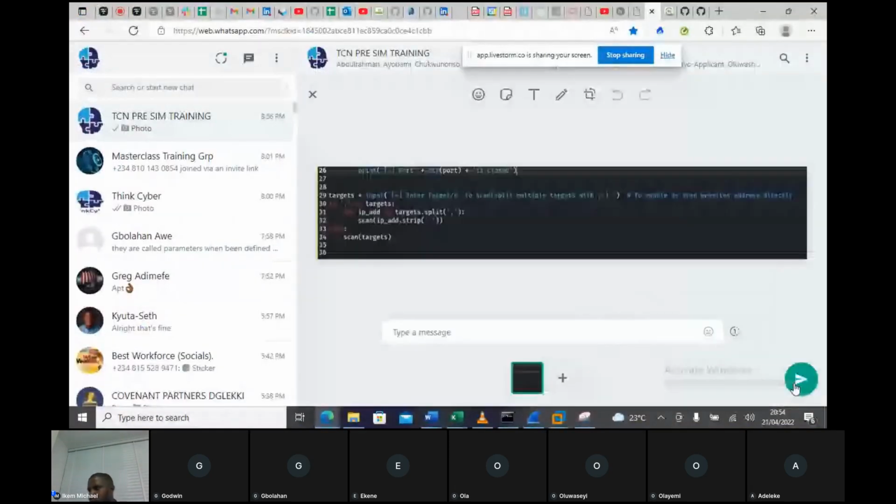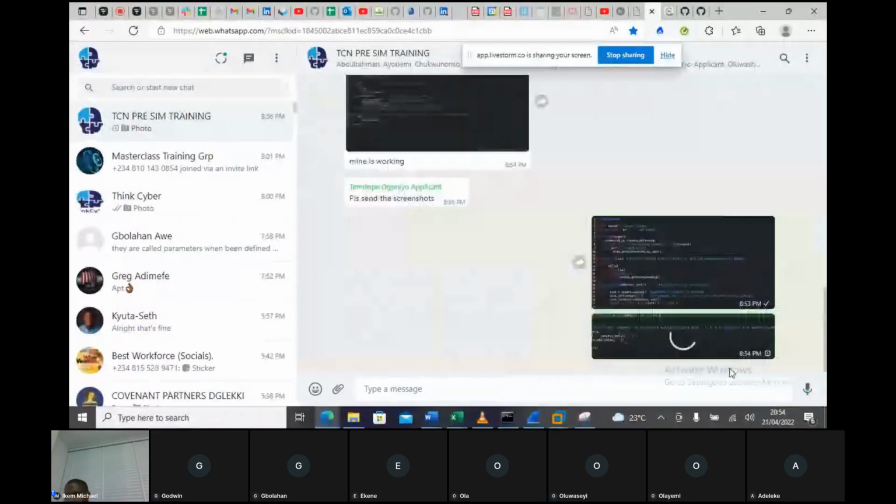So ordinarily, it should actually let you pass. So you can start that while I try to modify it to what I want.